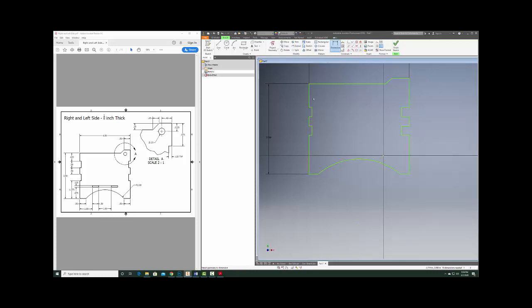So start to dimension. And with dimension, if I just want to dimension one line, like just this line here, I just click on it and I pull it out. And I'm going to say it was 0.625 and check mark. Dimension here, 0.5. I should only have to do that once, and that should dimension all these, and all these.